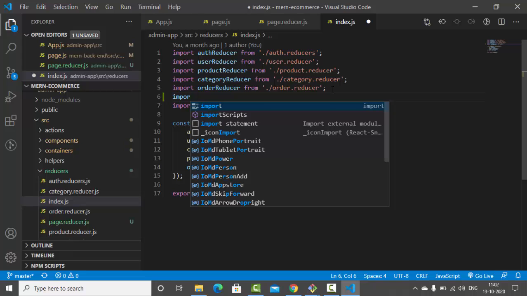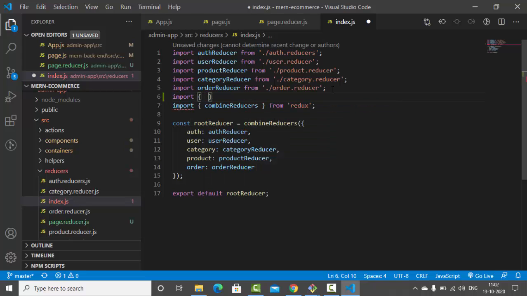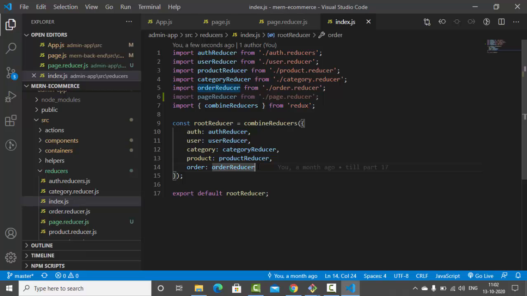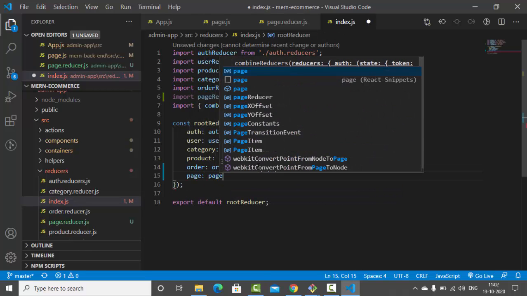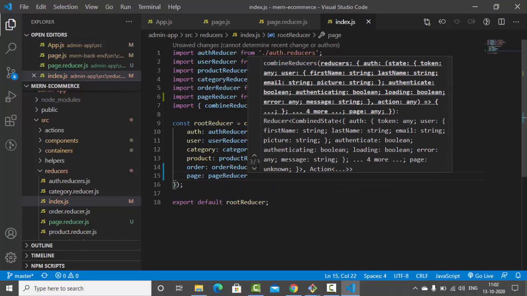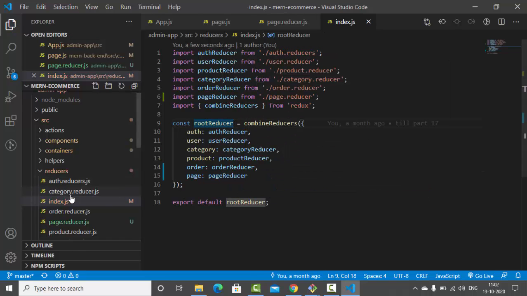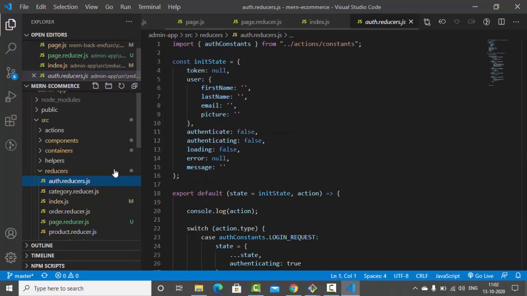We'll say import page reducer, page.reducer, and add here page reducer, save.